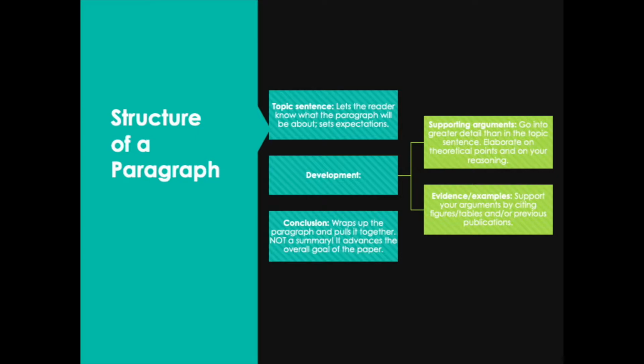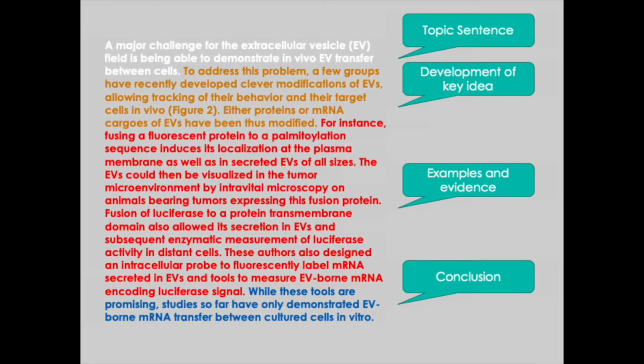It's not a summary. It's a conclusion. So it's not going to summarize what you said in the paragraph. Rather, it's going to advance the logical development of your paper and advance the overall goal of the paper. Let's look at an annotated example of a paragraph. I'm going to show you a paragraph and label the parts of it. First I'm going to read the paragraph to you, and then we'll go back through it.